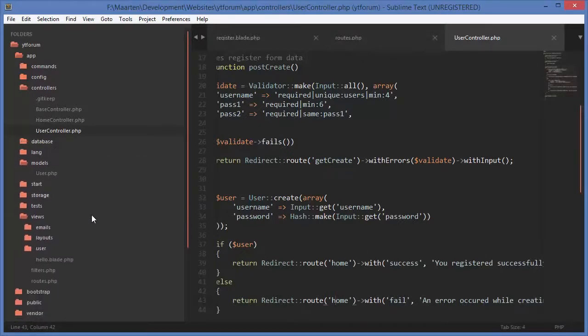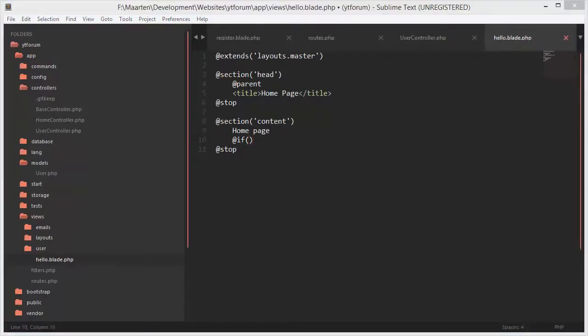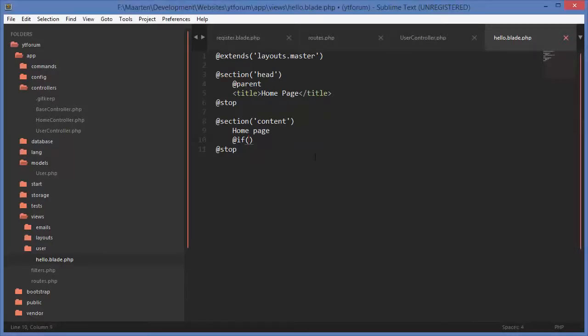Now, closing out of there, I want to go to the hello.blade.php again, and I want to display the messages here. To do that, we are going to use Blade templating again. One sec, let me have a look again at the other project to make sure that I don't make any stupid errors here. Okay, yeah, I was correct.